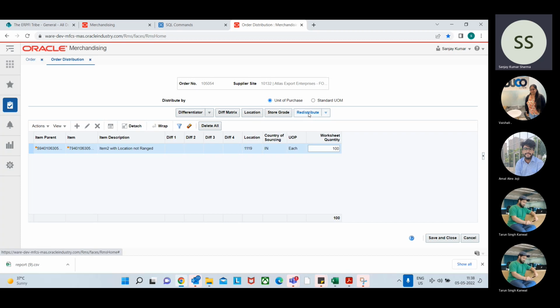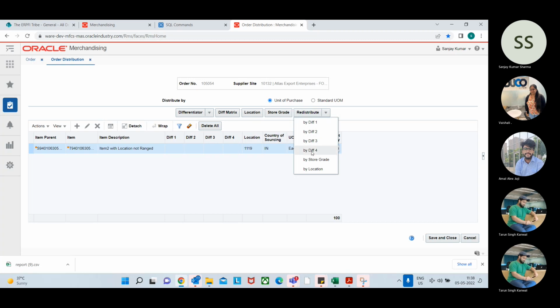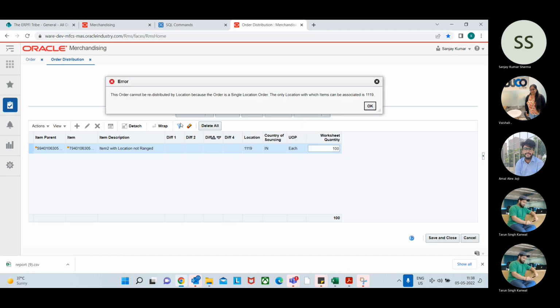When I click on this, the order cannot be redistributed because the order is a single location order. So again, it's an exercise for you. Don't give a PO a location on the header side, because I am doing a happy path for you.